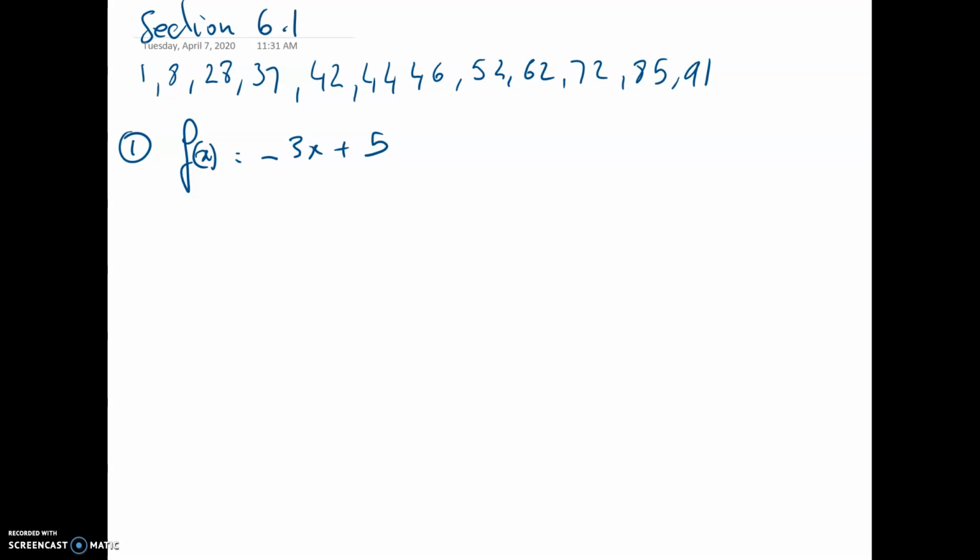All right, guys, so we are going to do section 6.1, and in this section 6.1, problem number 1 is: decide whether each function is a one-to-one function. So what I want to do is also try to review a little bit for your final, and one of the things I want to review is to graph a function. We have a linear function. Why do we have a linear function?